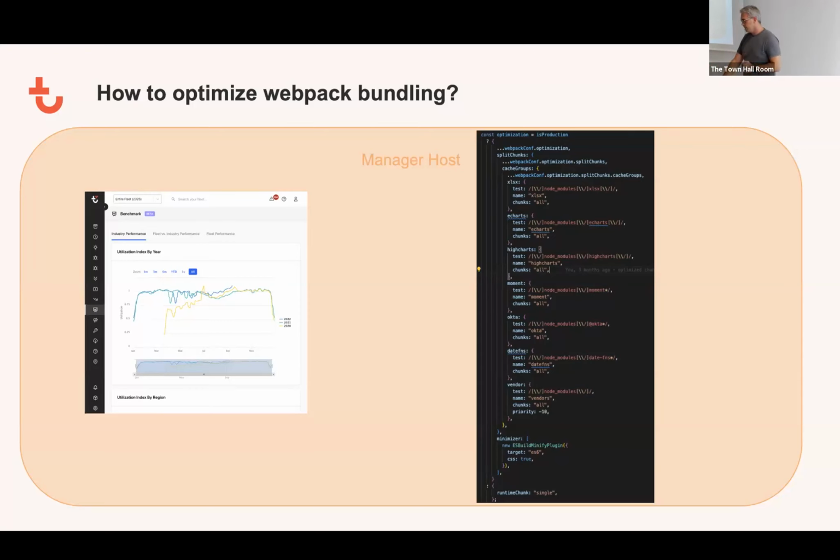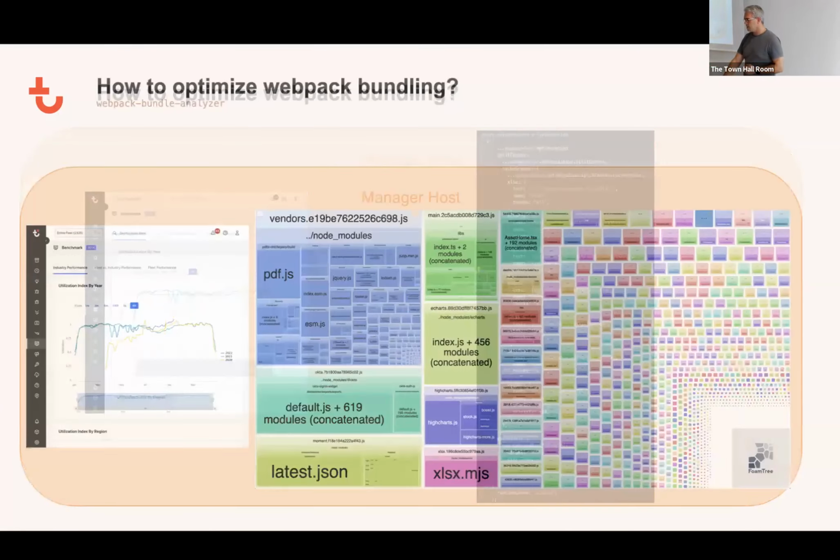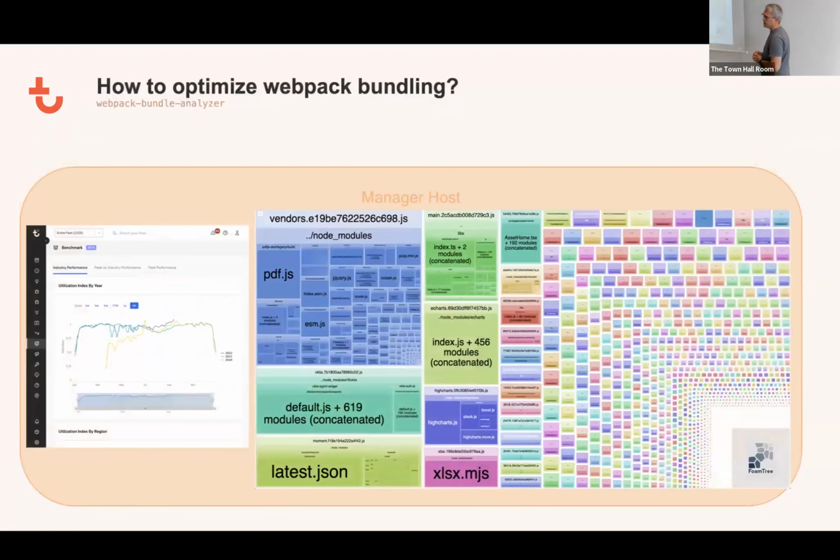If you use Webpack, you can visualize it using something called Webpack Bundle Analyzer. If you put that into your plugins and tell it to do a static analysis, you'll get a web page loading like this. Here you can see our vendor bundle has a lot of bigger packages: jQuery, Lodash, ESM module, PDF, JSZip. I don't even know what we use that for.